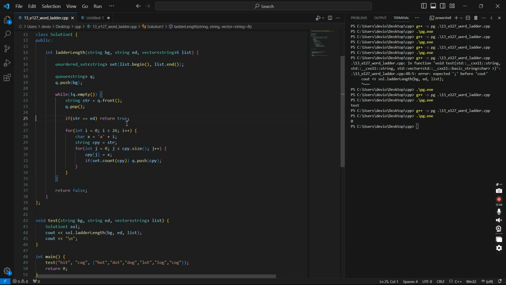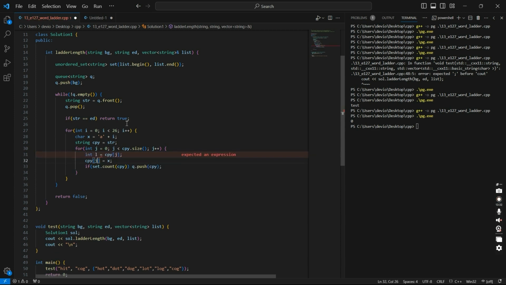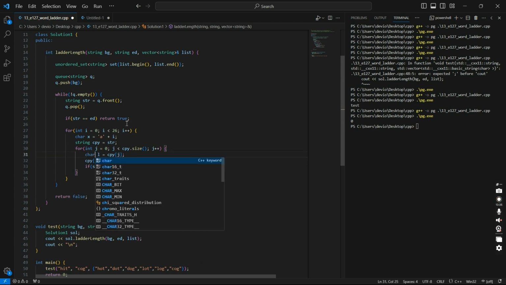At the start of the queue, we are picking the front of it, making a copy of the current string, and searching whether it is in the set.